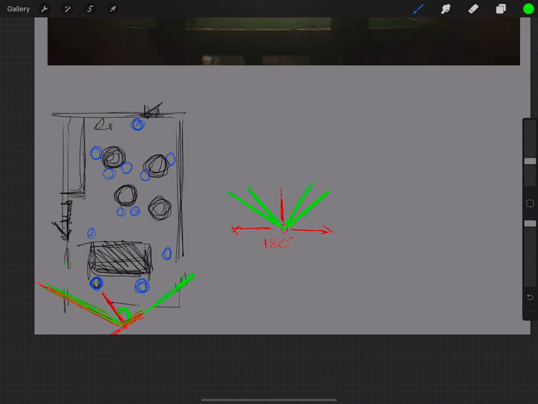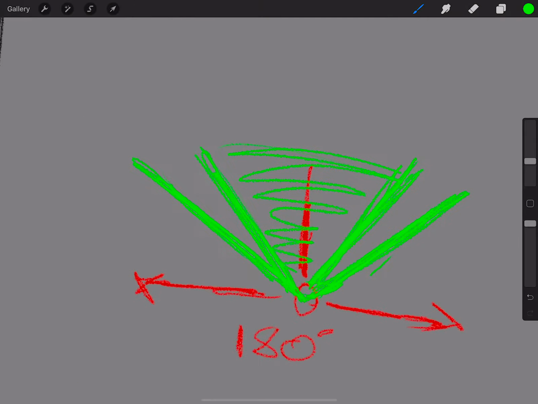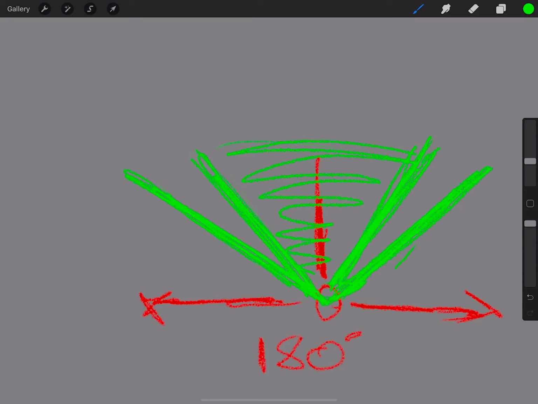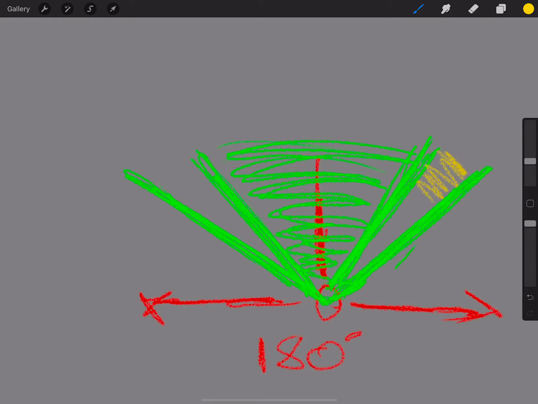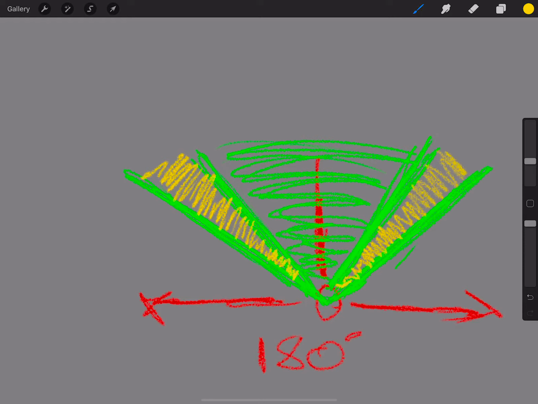What I've drawn here, it's a little bit off, is our interest area. So everything in this space here, let's just go in. So this is our area of interest, this green center. So this forward 90 degrees is the things that we're interested in. Everything just outside of that, so this area here, is out of our area of interest.